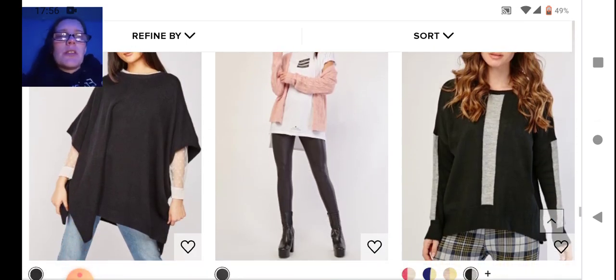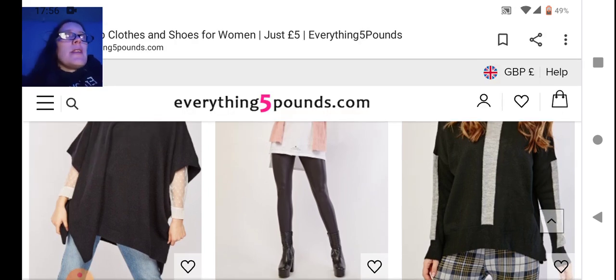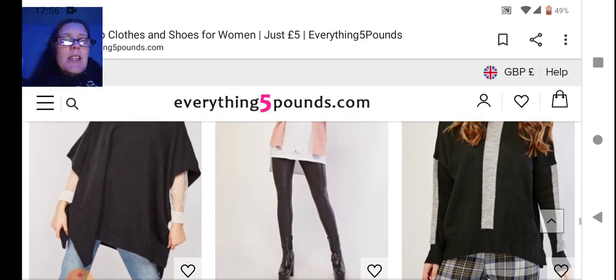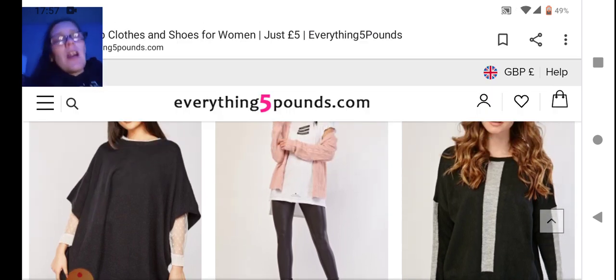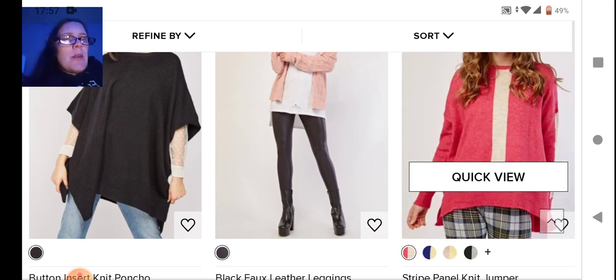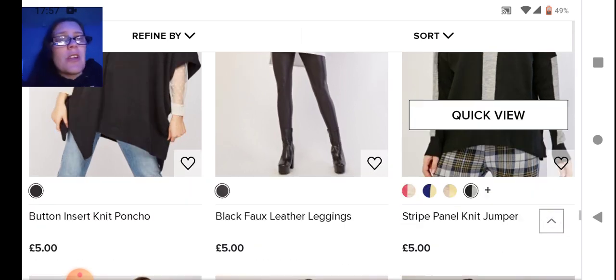Next we have something that is more me — it's black and it's a kimono. I've never worn a kimono but they're meant to be really warm, something you could just throw on when you're cold, and it's black which totally speaks to me. In the middle we have some leggings — I just don't wear leggings, I have chunky thighs and chunky hips, it's just not doing anything for me. On the end we have a paneled jumper — I don't like jumpers but paneling breaks it up, gives it a bit of interest.